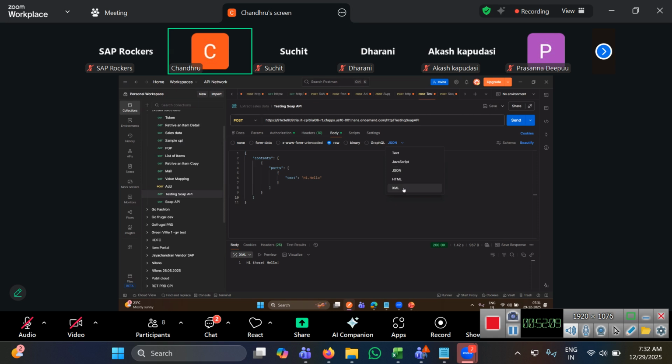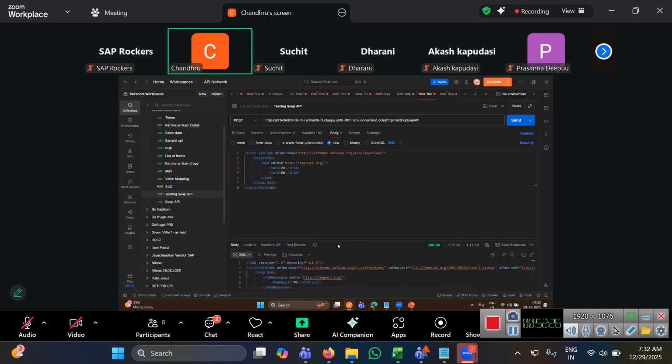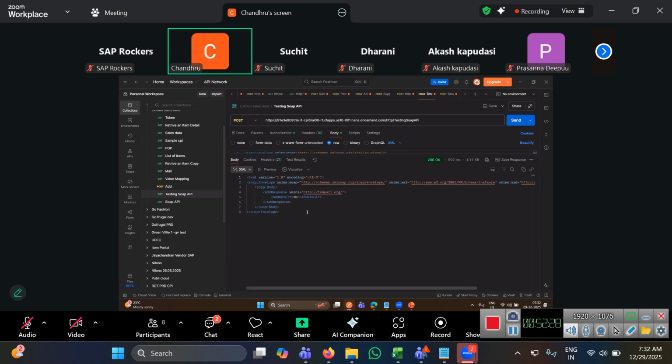Generally, SOAP API follows XML format, so I'm changing the structure into XML and pasting the SOAP API request, and then I'm triggering this iFlow. You can see we got the result as 70. Previously, we triggered the SOAP API directly. Now we triggered the CPI endpoint.